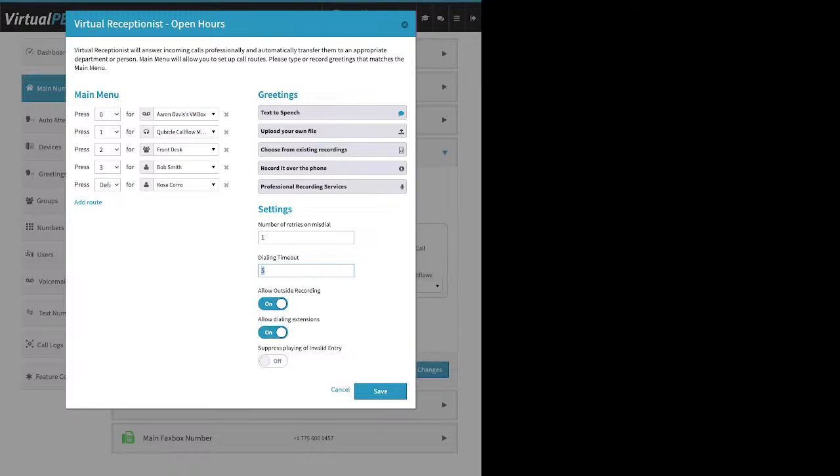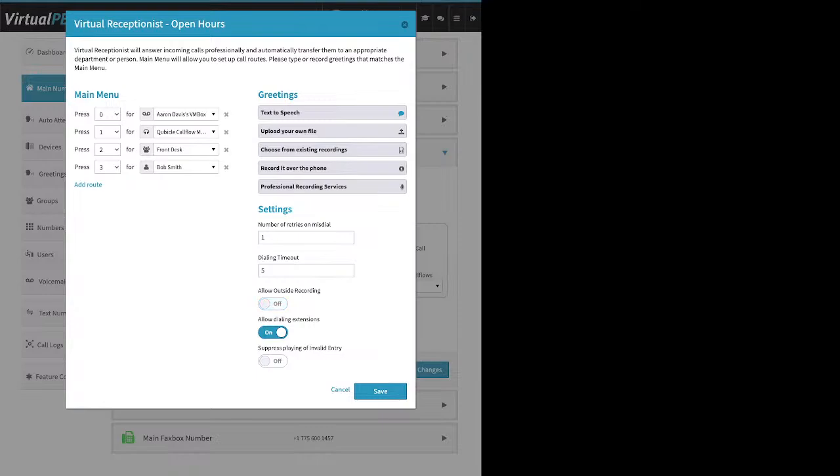It plays the main greeting again. Let's say the second time around, they press 7. The system waits 5 seconds and says, oh, now there are no more retry options. So it will play, we did not recognize your entry, and then send it to the default action, in this case going to Rows. Now, if I remove that default action, on that last failed attempt the system says we did not recognize your entry, says goodbye, and ends the call.